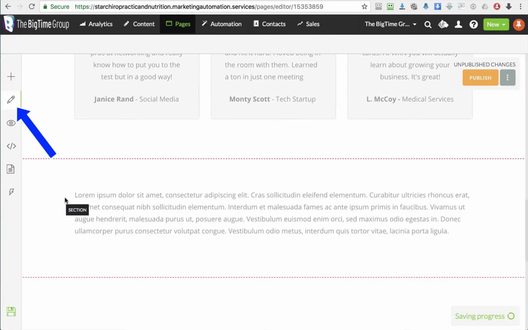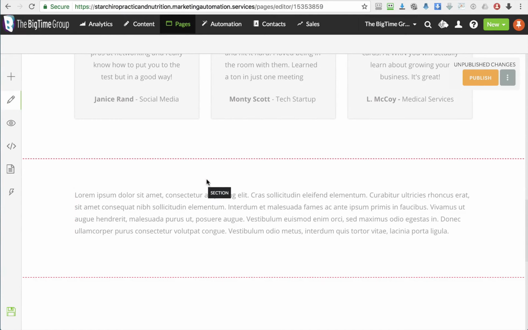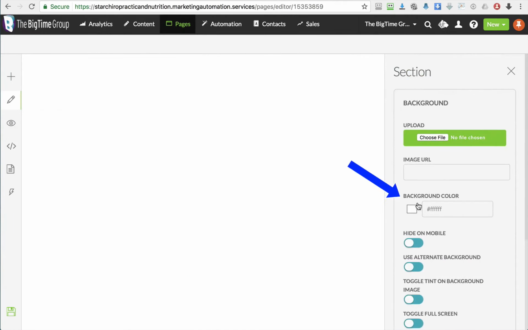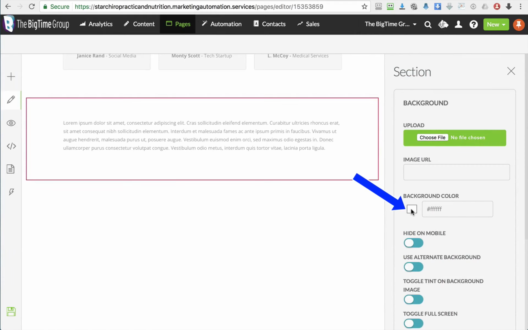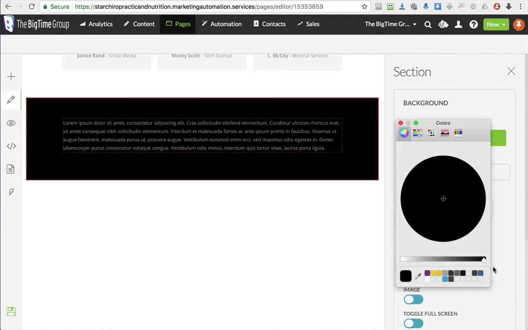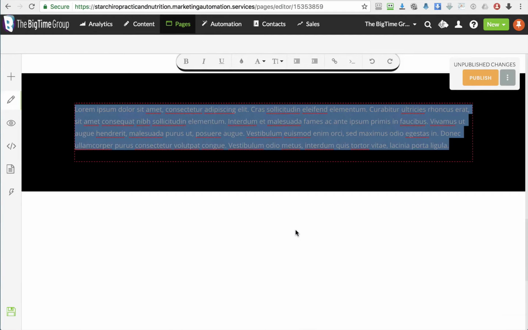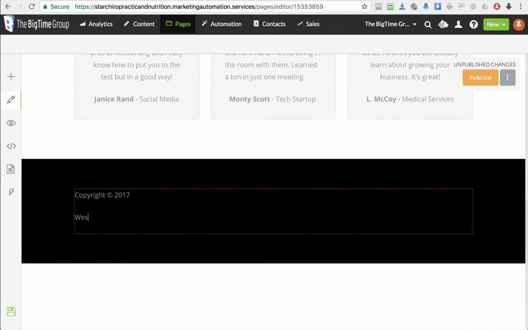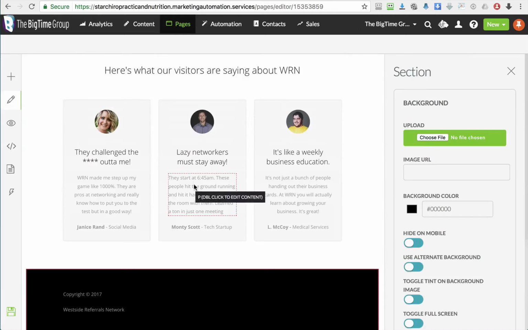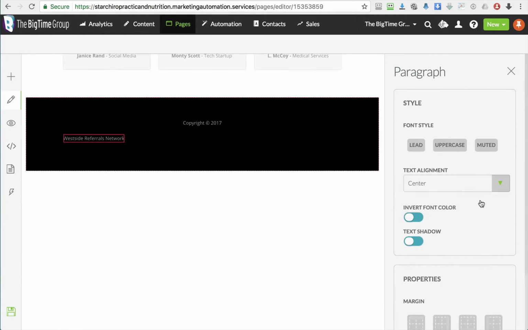Back on Edit Content. Now when you add that full width, it not only adds the area to put content, but it adds a section. So we're going to click not in the text, but just outside of it where it says section, and we're going to add a background color to it. So when you click the box for background color, it brings up a color wheel, and we can just slide this all the way over. And then we have our bottom bar, and clicking inside of this, we're just going to type in and now let's center these. And there we have it.